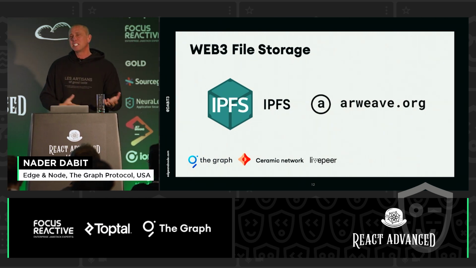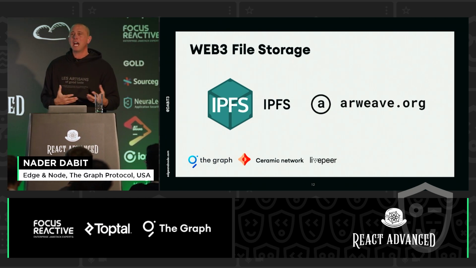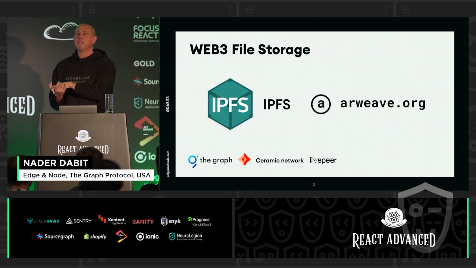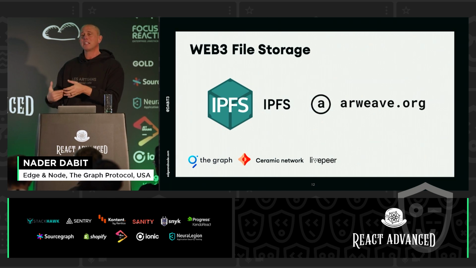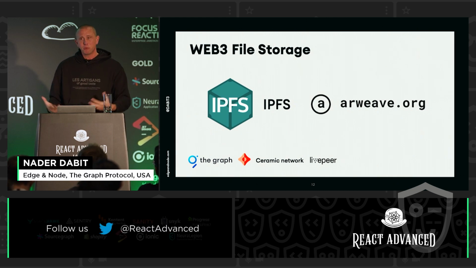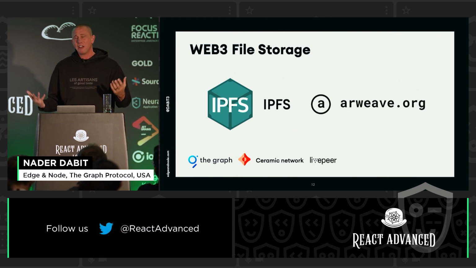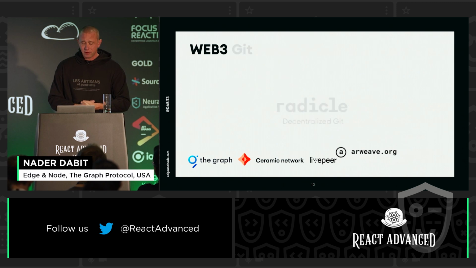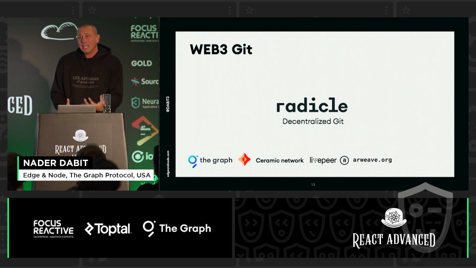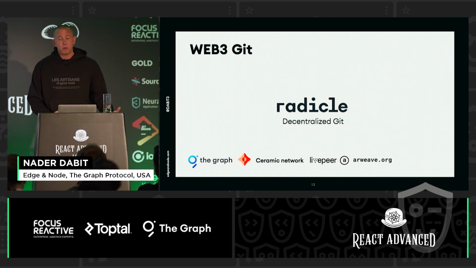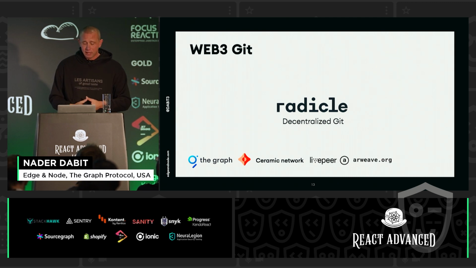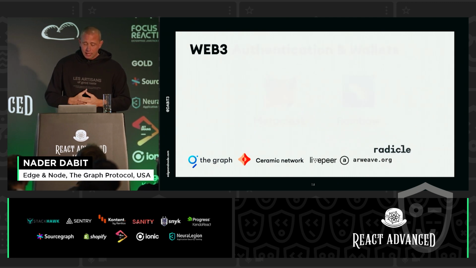I'm experimenting right now writing a logging platform that saves the text into Arweave and stores the anchor of the ID to retrieve that text on a blockchain like Solana, therefore building a censorship-proof forever blog that I never have to pay hosting for. It just lives forever. For Git, Git itself is decentralized, but GitHub is not decentralized. So Radicle is an attempt to build a decentralized version of Git, and it actually is already there and working. I would definitely check that out.